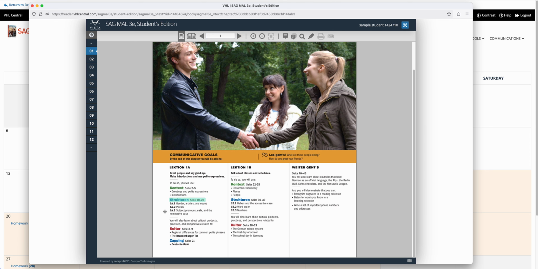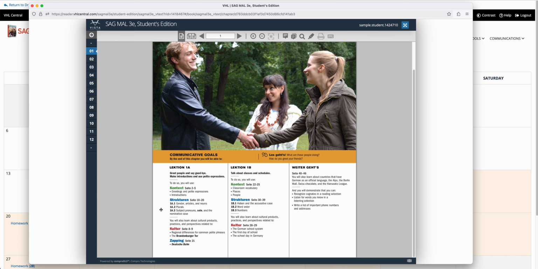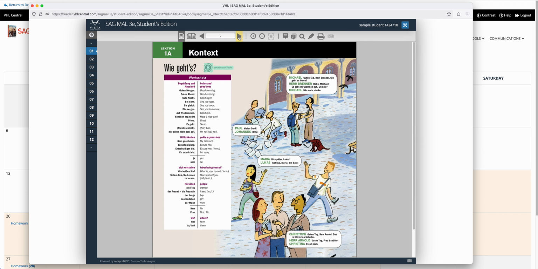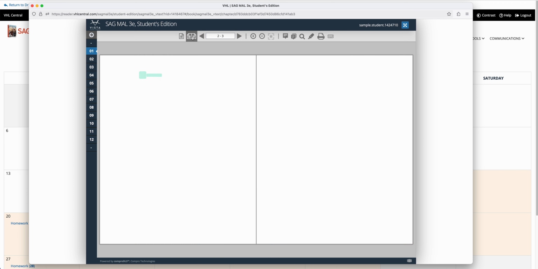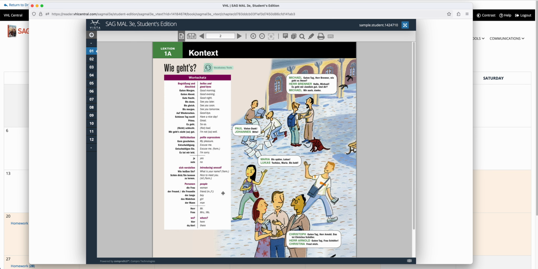So let's go next. Well, let me point out here, Strukturen is the grammar. So make sure you master these, okay? And there's 3 per half chapter. All right, now if I go over here and go to the next page, okay? This is actually a presentation over 2 pages, but it's too big for me to look at. It's got a little vocabulary, but not all of it. And then over here you have some sample conversations.